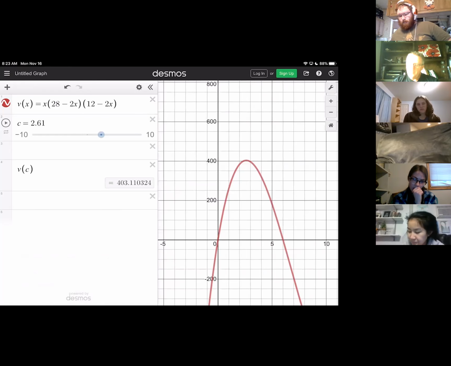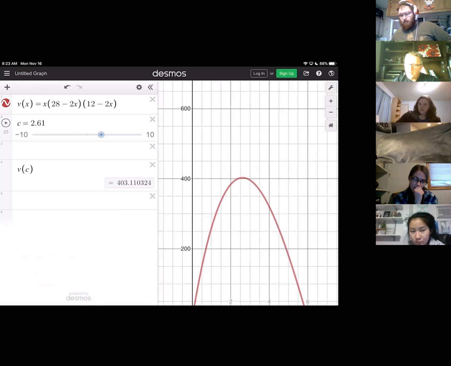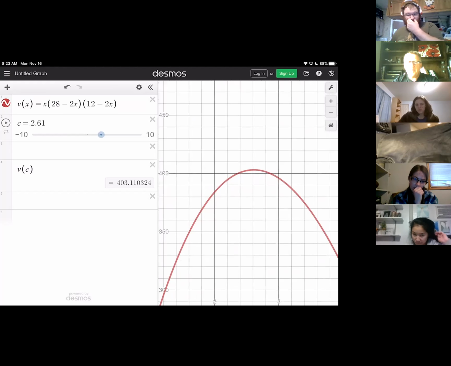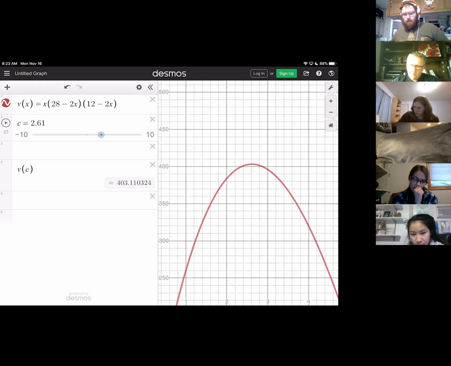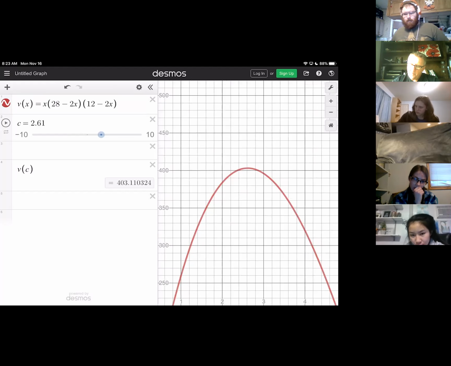But of course, where are we looking? Well, we're looking for the biggest Y value possible. Isn't the biggest Y value possible that peak up there? And so the idea behind calculus is, don't sit there guessing and checking all day. I mean, again, we have a graphing tool, so we don't have to guess. And again, I just want to remind you, it's like you're in Desmos right now. Desmos wants to find those maximum points. See how it just found it for me? And I can click on it and it graphs it. So that's technology that allows me not to have to know calculus, which is really cool. And your graphing calculator does the same thing. It has a maximum function.